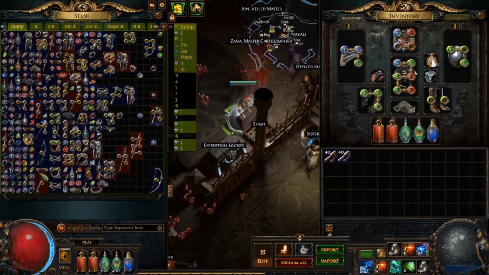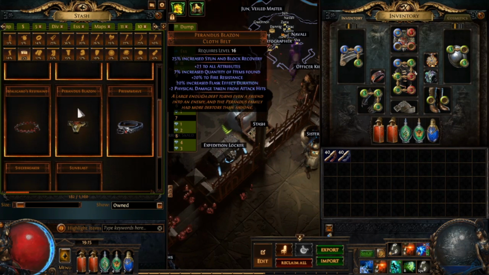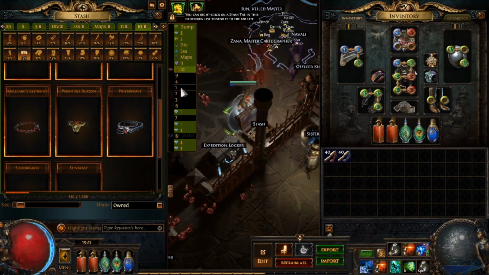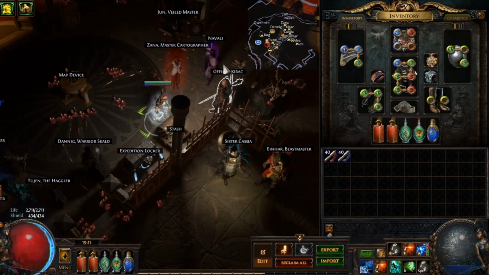The main thing that made it work previously: I tried the replica Winterheart version that also uses Malagaro's Restraint, that kind of thing. I used that and realized they had actually changed Cold Conduction. So Cold Conduction now, instead of what it used to do, which was make it so that your chills could shock and your shocks could chill, now gives you 25% increased effect of cold elements against shocked enemies and vice versa. So it doesn't work like it had previously, which is very unfortunate.